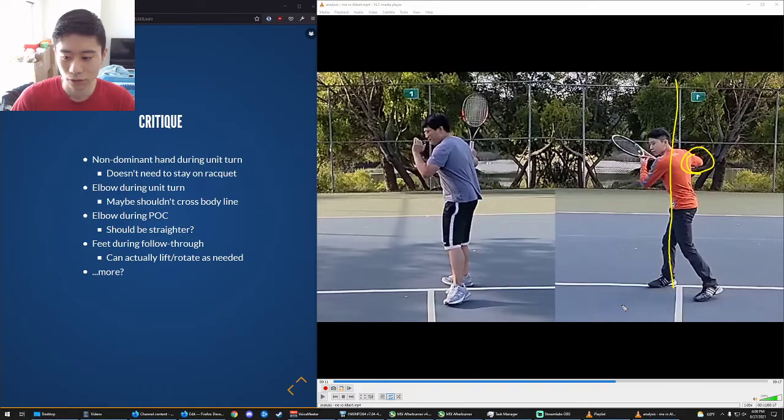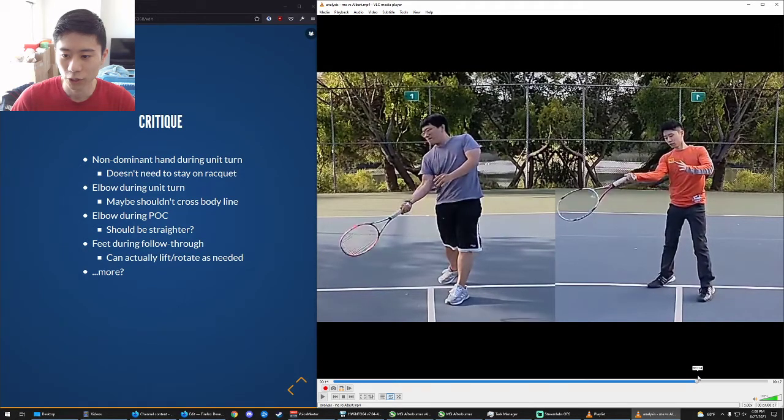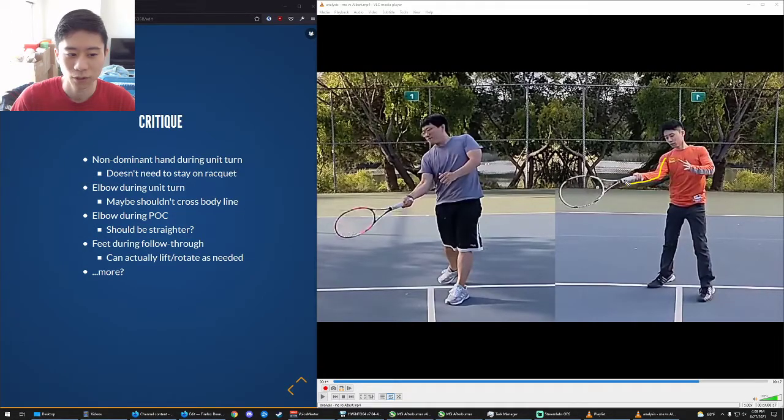Let's see what else. Okay, so during the point of contact, I mentioned before that there's a little bit of elbow bend, but it's straightening out. But I think the idea is that the straighter the arm, that implies that you've done the whip-like motion with so much power that your arm has just naturally extended to be straighter if you do the whip-like motion more correctly.